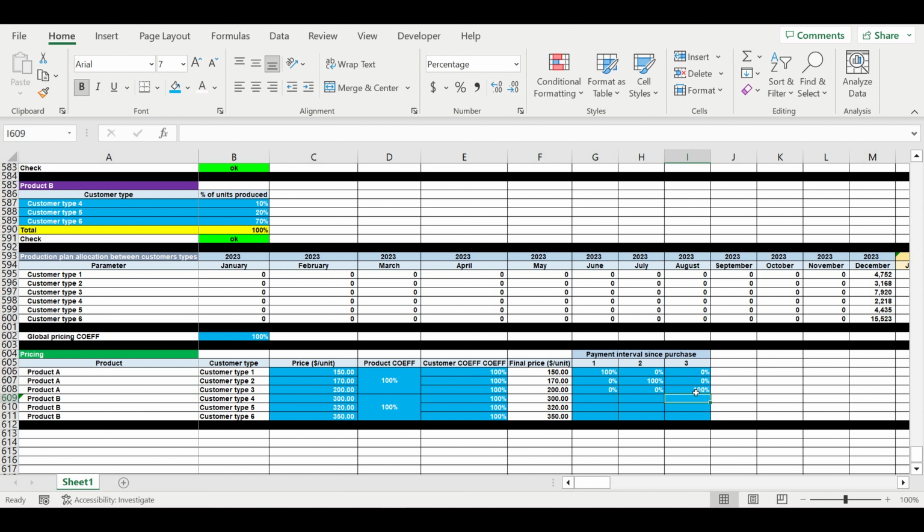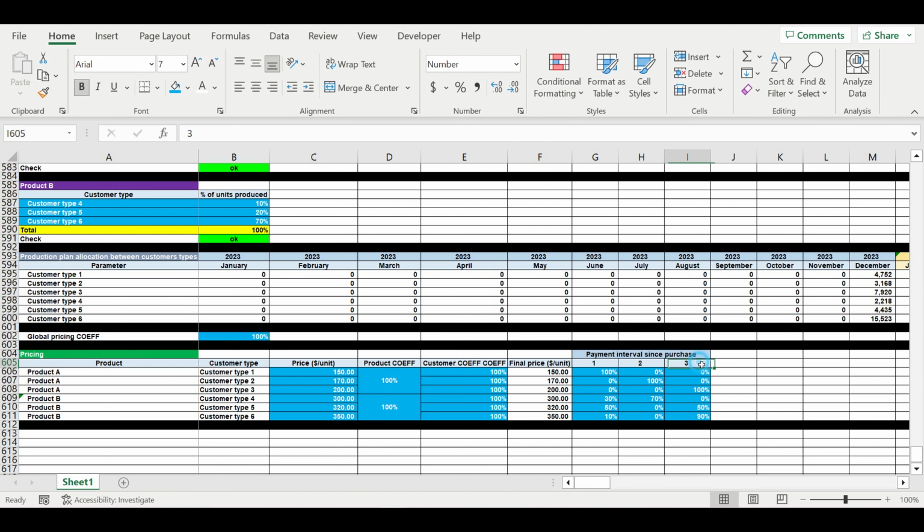Here we can create any other algorithms. For example, this customer may pay us 30% today, 70% next month, or for example 50, 0, 50, and then this one can pay 10, 0, 90.